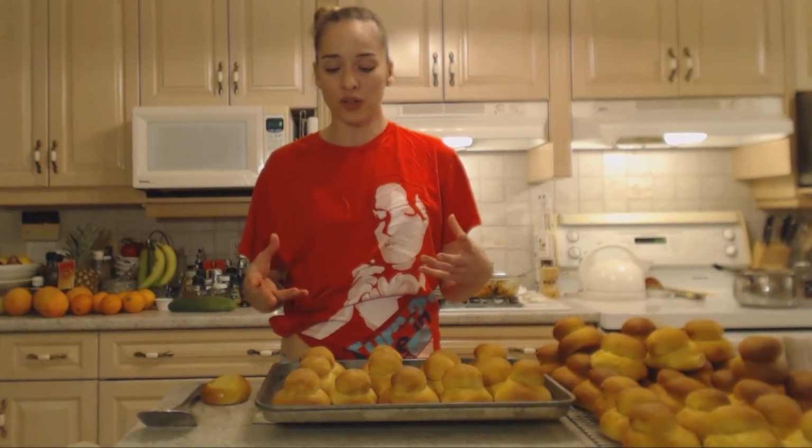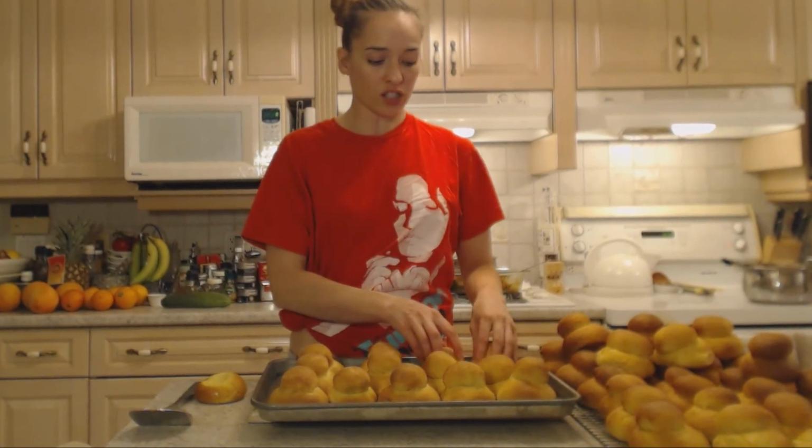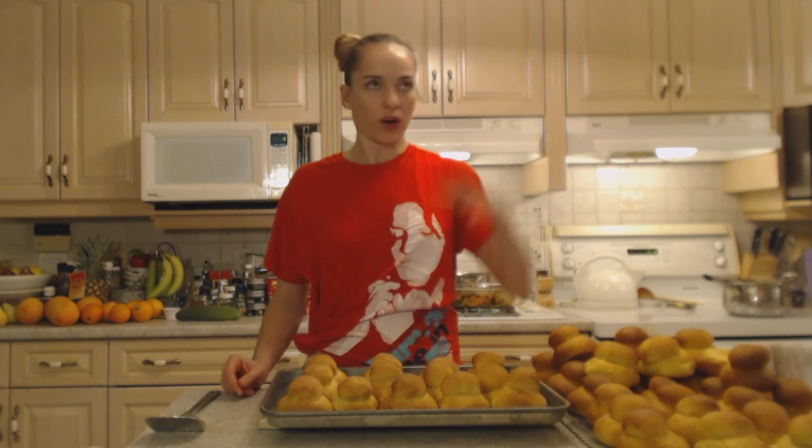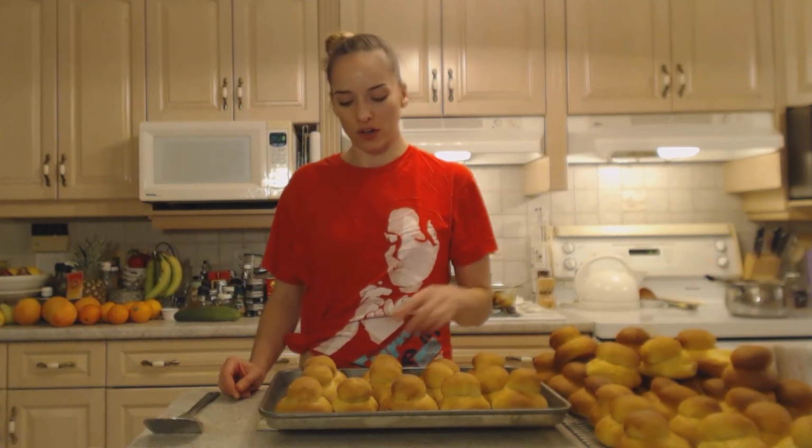These are great for breakfast. These are great for a snack during the day. These are great for lunchtime alongside dinner, and they're even good for a midnight snack. They're especially good when you're on the go and you need something quick to grab. You're running off in the car or whatever. You can bring a couple of these and you're good to go.